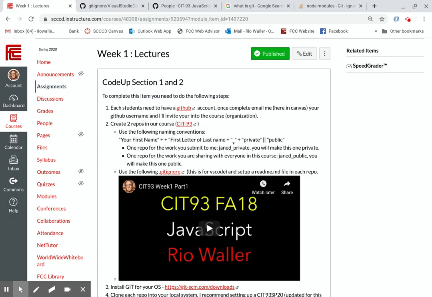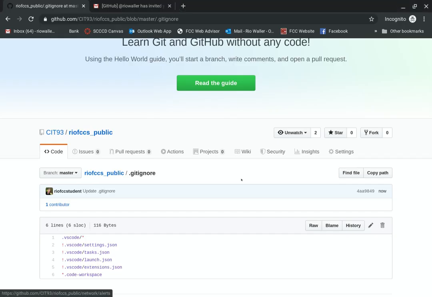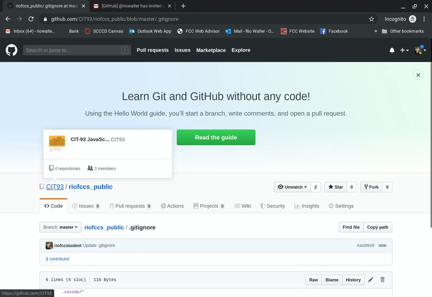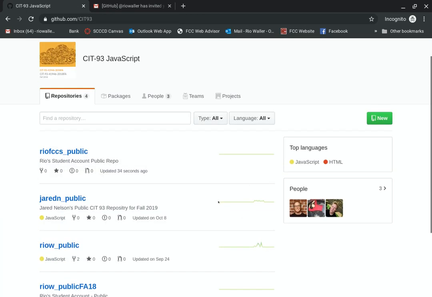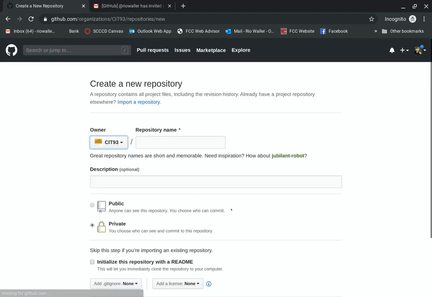Okay, so let's actually go ahead now and do the second one. So now we're going to do the private one. Okay, so I'm going to come back over here. I'm going to go back by clicking in the organization. I'm going to create another one. Oh, by the way, it's really important to understand conceptually that when you're working inside of your private repo, that's between you and I. But when you're working inside your public one, that'll be between you and everybody else in the class. And so there'll be times when we all share code together, and there'll be times when you share code with me just privately. Okay, so I'm going to now do the private one.